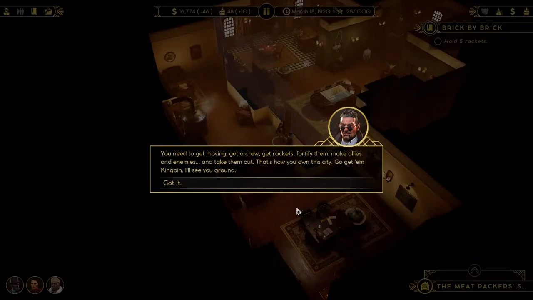You need to get moving. Get a crew. Get rackets. Fortify them. Make allies and enemies. And take them out. That's how you own this city. Go get them, Kingpin. I'll see you around.